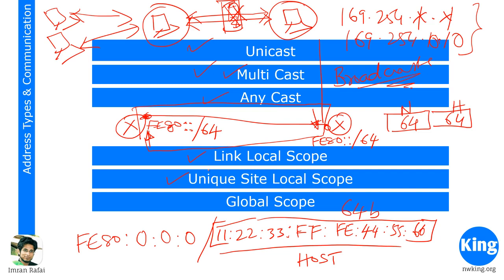But because some people still want that, there is a type of IP address called the unique site local scope, which is an IP address that is relevant to an organization. Then you have the global scope, which is comparable to our public IP address. Some people are arguing we don't need the unique local scope, that everybody's going to go with global scope and link local scope. Some people are saying we need it. So we're just discussing that. Finally, I have a feeling that we will most probably go without this.